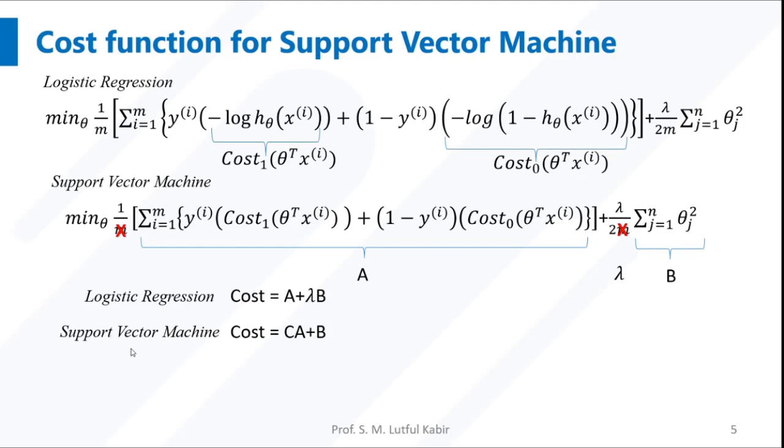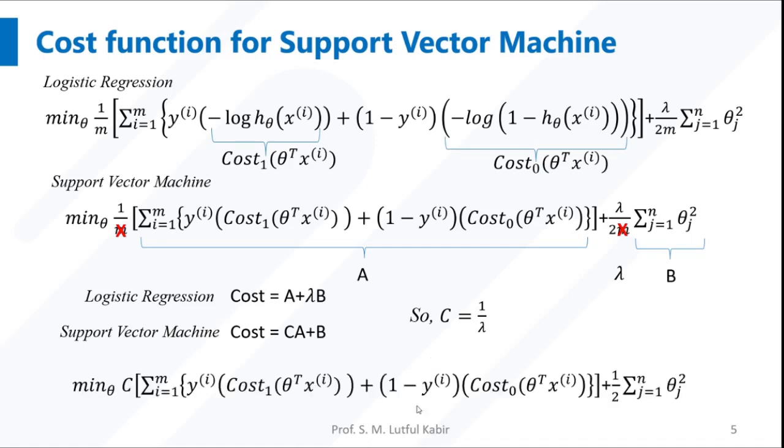Then for support vector machine, the cost is given by a similar equation, but we call it CA plus B. The difference between the two equations is that the lambda parameter is with B, and for support vector machine there is another constant parameter with C. So we can say that C is equivalent to 1 over lambda. That means when lambda is very high, C should be close to 0. Similarly, where we assume lambda very small, C has to be a very high value. So these two equations are very similar. The only thing is that we have approximated the cost function, removed some constant value, and introduced a constant with C rather than with B.